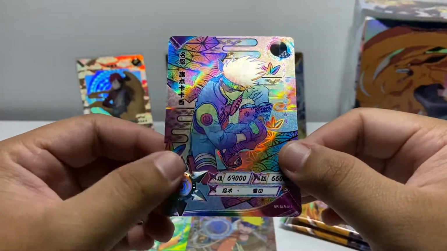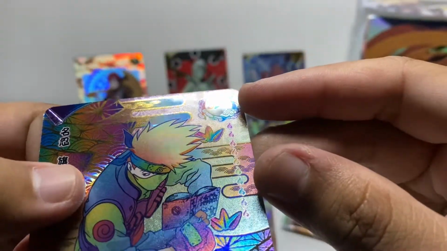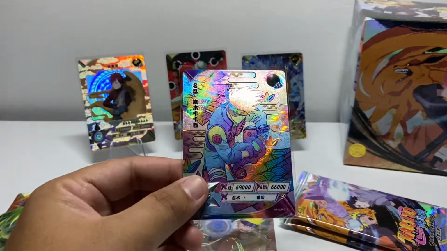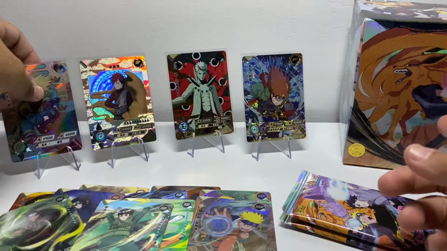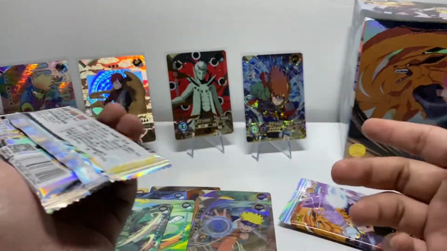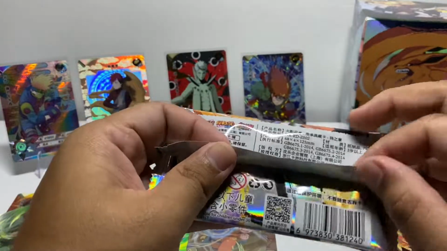Okay guys, this is SLR Kakashi. You guys can see, SLR. SLR Kakashi. I just hope in the 10 packs left inside this, we can get more hits, because I don't like that we got the first hit in part 1.